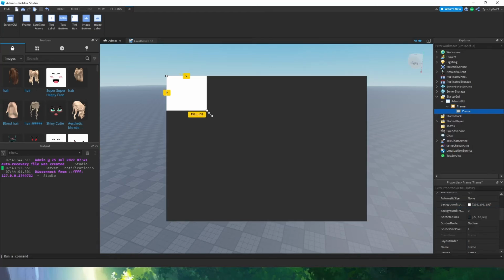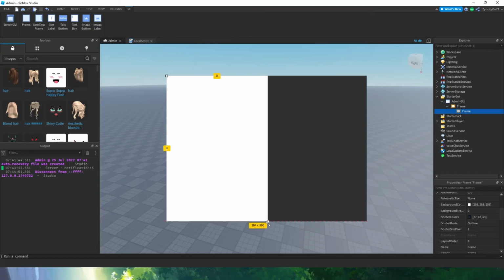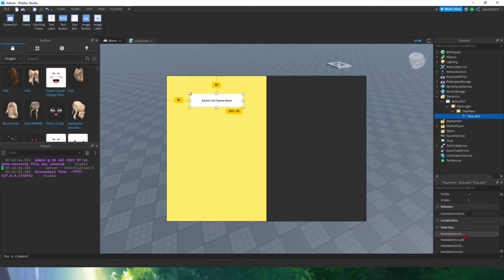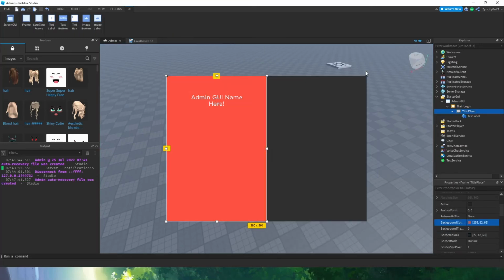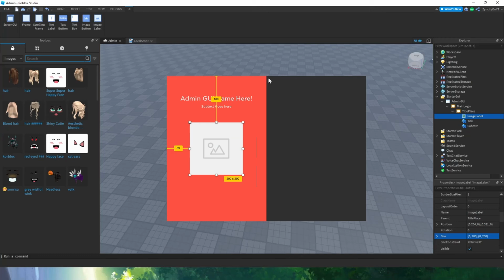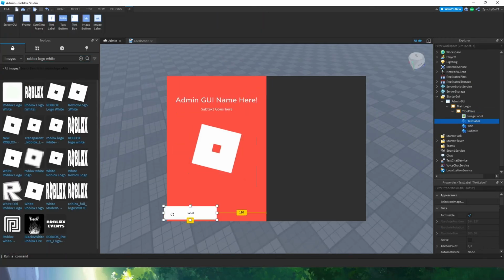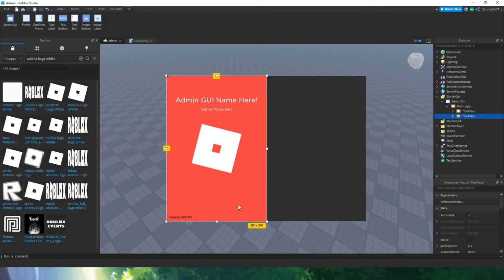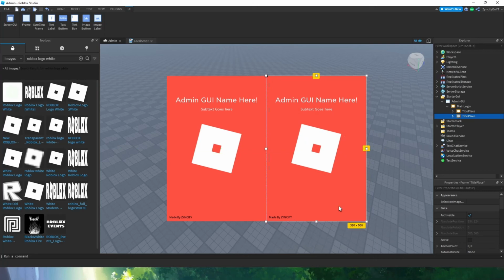Now add a new frame inside of the gray frame we have, and make sure the size of the new frame is 380 by 560. Now you can customize the white frame as much as you'd like. I will speed up this next bit as I do it. If you want, you can make a new frame, but I prefer copying the title frame and just taking off everything and making it as I do.